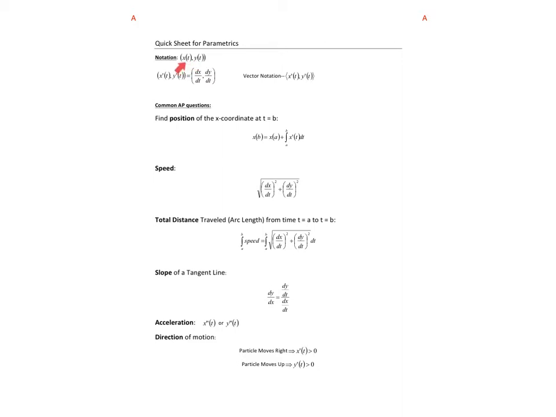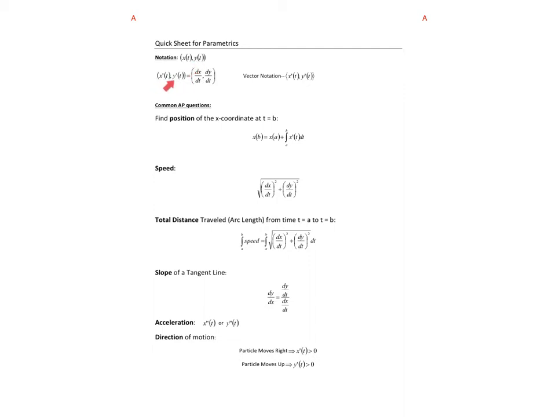Parametric has an x variable, a t variable, and a y variable. So it really deals with the idea of shooting something out of a cannon, because we want to know how long it's going to take for the cannonball to go. We need to know the horizontal distance according to time that cannonball is traveling, and then the vertical distance for that cannonball as well, to make sure it's going to go over the wall and hit our target.